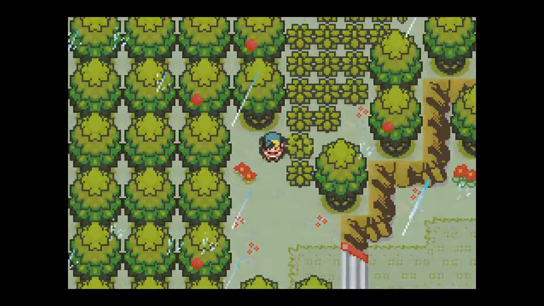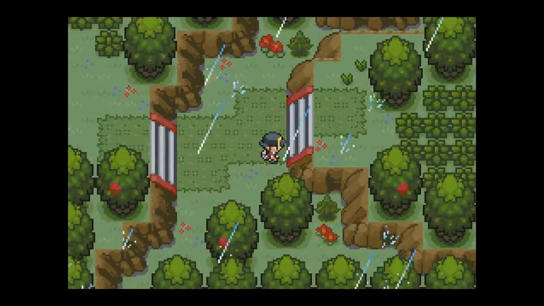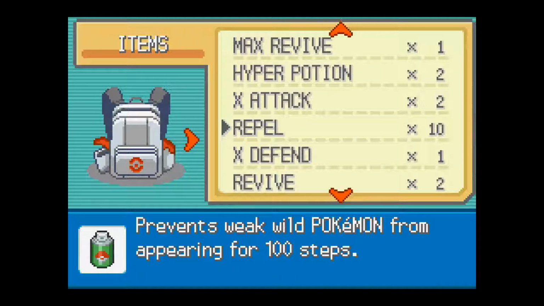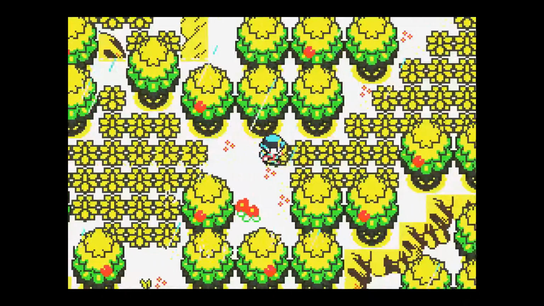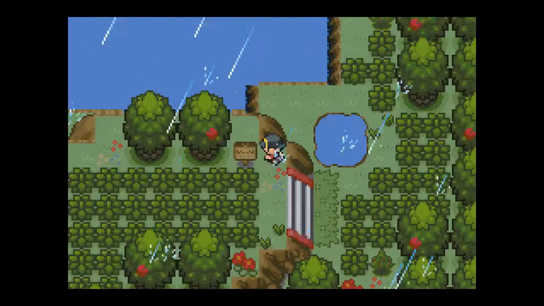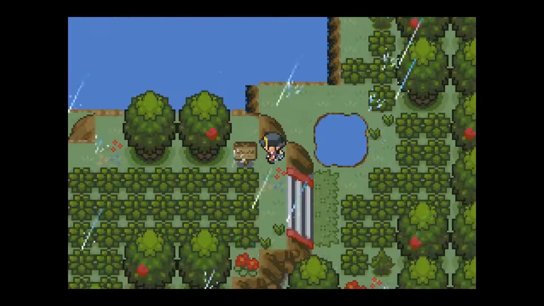Alright. Keep onward. I guess I could throw on some repels, since we got them, right? So, just gonna keep making our way on through here. We'll read this. Route 40 left, Route 39 right.